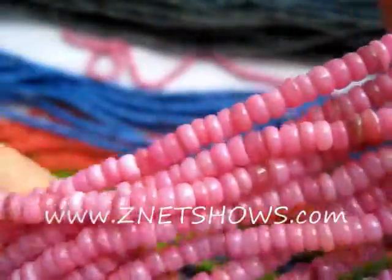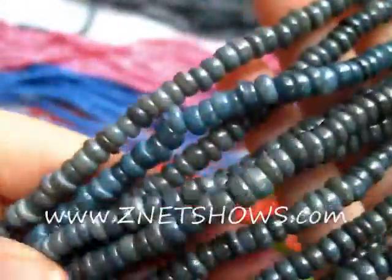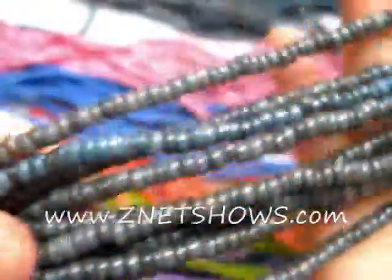Natural randomness. Take a look at this pink right here. These are all dyed in a very complex process, so look at the order table below.